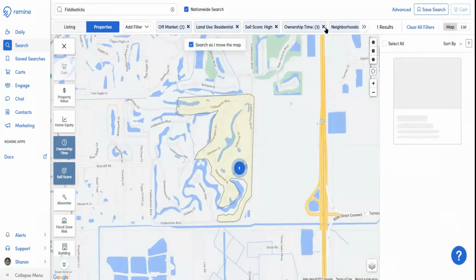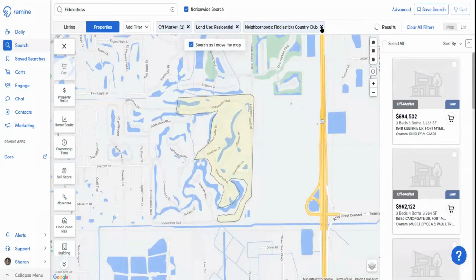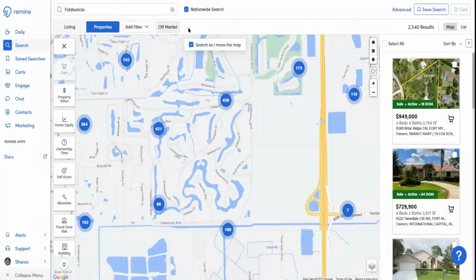Now, of course, I've been in here working from previous webinars, so I've got some things to get rid of here really quickly, just so I can demonstrate them to you. So I just cleared the dashboard by clicking those X's on those boxes. And of course, that's what you can do to clear your dashboard in the future. You'll notice whatever you're doing the last time you're in Remine, it's going to hold that search for you. So when you come back in and you come to the map, that same information is going to be right there on your screen. So if you want to start a new search in a new area, you'll need to clear that off.